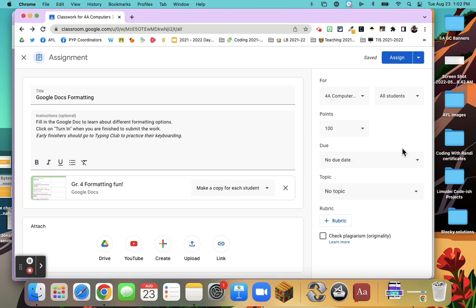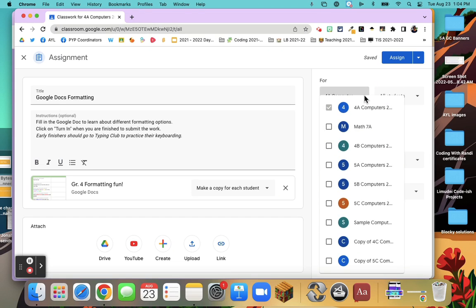Now we're going to come over here to the right-hand side, and I'm going to show you how to fill in this information, so you can assign this out to the class that you're creating this activity in. What is really lovely about this is you can come over to the all students, and if I click on that, I can deselect students that I don't want to receive this particular document, so you can differentiate in that way. The other very recent improvement they've made here is I can choose more than one section. So if I teach more than one section of a certain grade, I don't have to recreate this assignment for every single one of those classes.